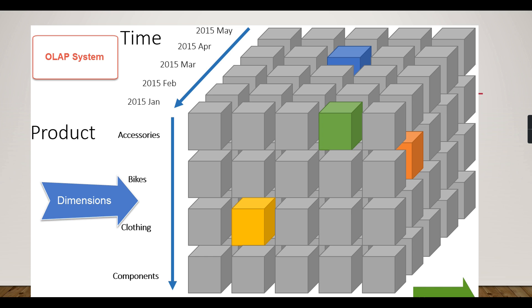Whereas the OLAP system stores the data in the form of cubes, multi-dimensional. So assume this particular cell, what it indicates is, this particular cell is nothing but from accessories in 2015 Jan. This is one of the measures. It can be sales. So this particular cell represents accessories 2015 sales. When it comes to this particular cell, it is 2015 April, and it can be clothing, or this measure can be sales. So it is nothing but, we know in our data model, like when the transaction or sales happens, the following are the different dimensions: product, time, and it can be a location.